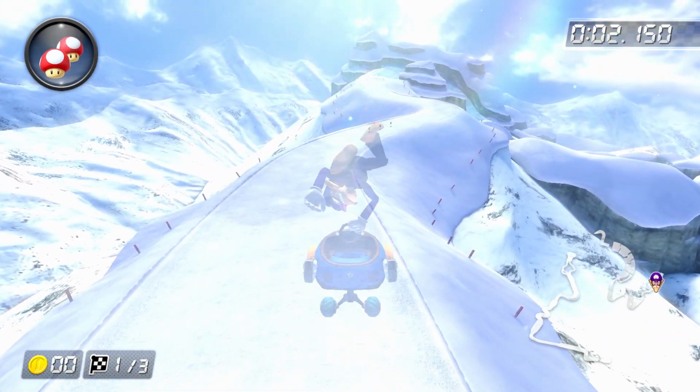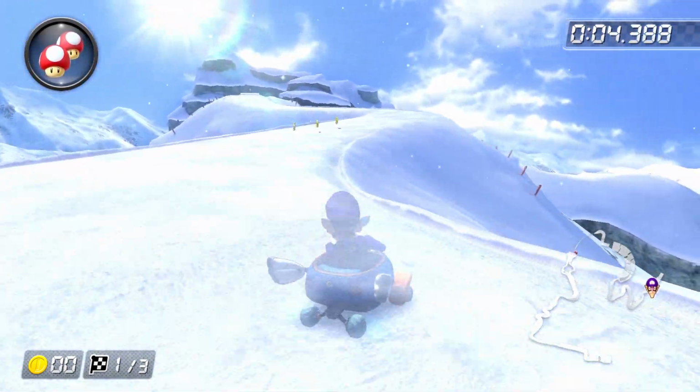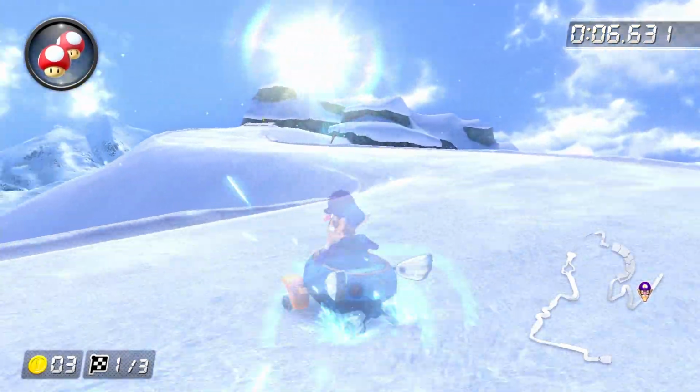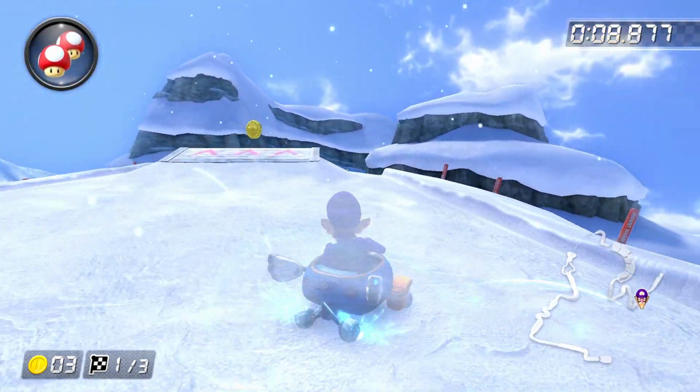So why don't we build on what we just learned and go over some of the strategies that I use in my current personal best. It all starts with the first ramp. Rather than release the mini turbo and then trick off the ramp, it's actually a little bit faster to release the mini turbo and then trick at the same time.